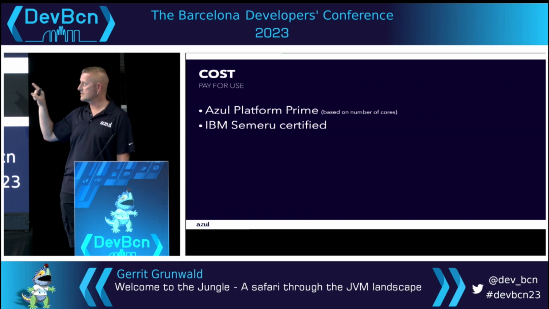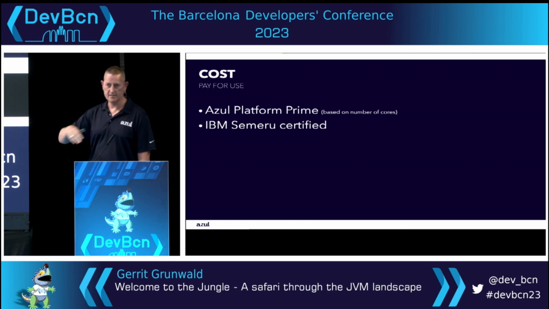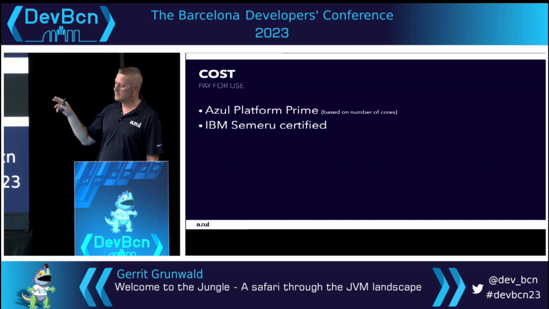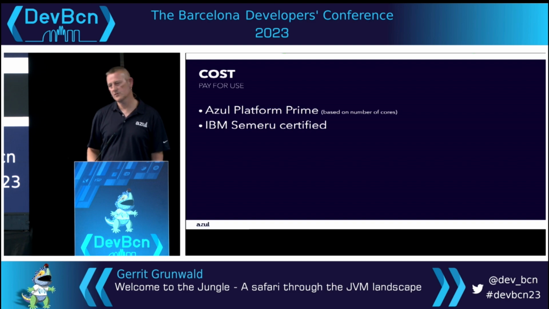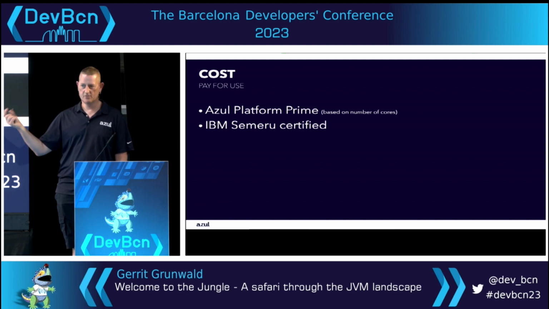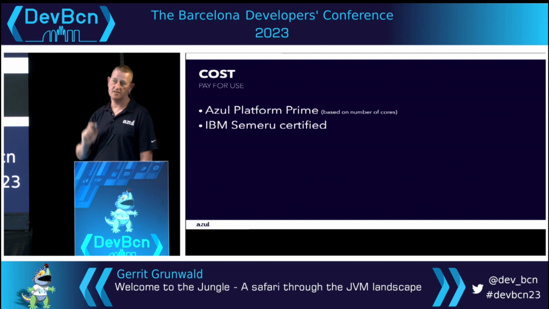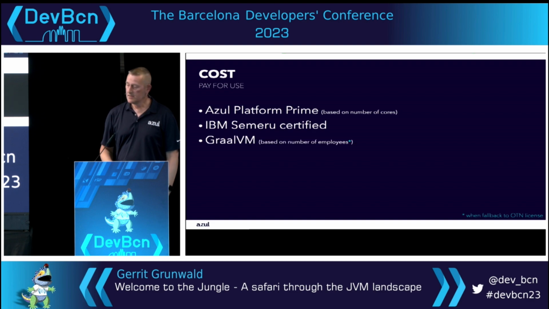The reason for that is that Semeru is not based on OpenJDK, because IBM did their own implementation of the Java SE spec. They wrote their own compiler, which is in OpenJ9. It's their own stuff. And Oracle said, well, yeah, but then if you would like to have the TCK, you have to pay for it. That's the reason why you have to pay for IBM Semeru Certified, because they have to pay for the TCK license, right? Then there's GraalVM.